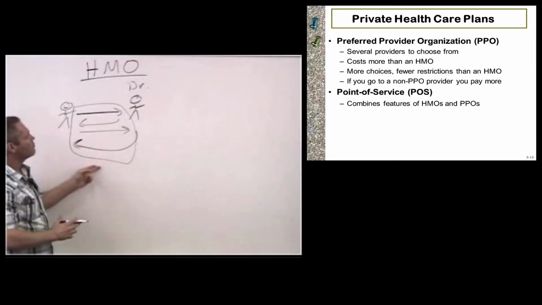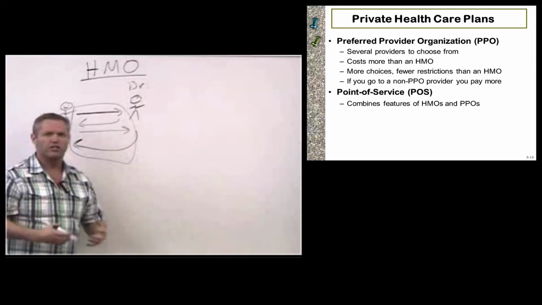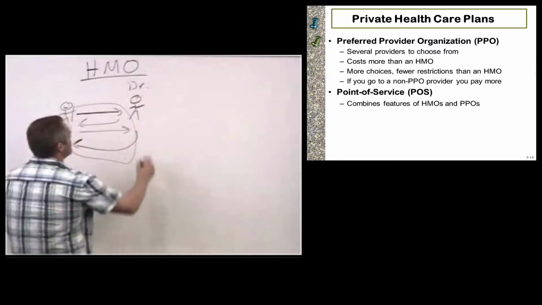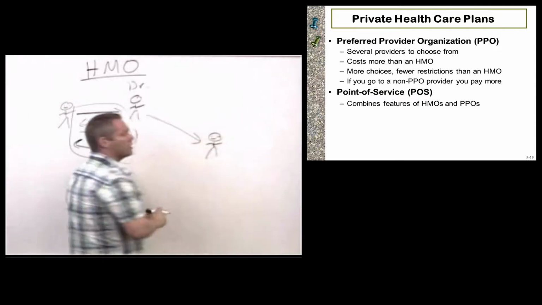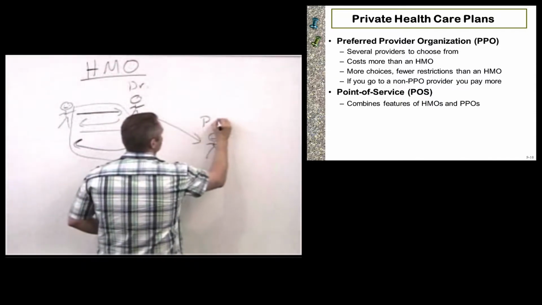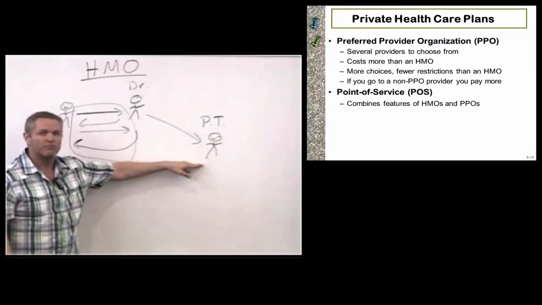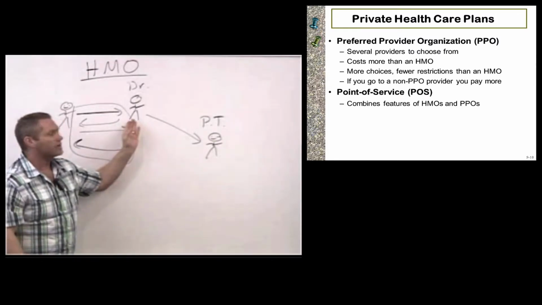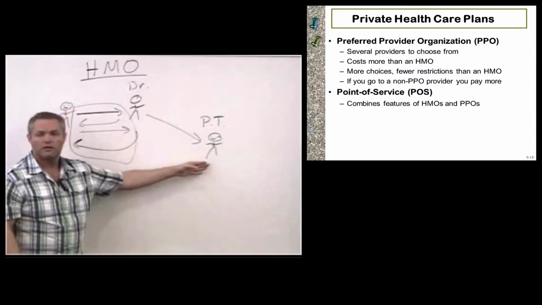Now, you've gone back and forth 2 or 3 times, and the doctor says, okay, we've done the medication, we've done this, now what we're going to do is send you to physical therapy. And so the doctor will give you a referral, and the HMO has negotiated with physical therapists who are going to give a very competitive price to the insurance carrier to get that business. And then they'll cut a contract with the doctor and HMO, so all the physical therapy comes from that place to this individual.